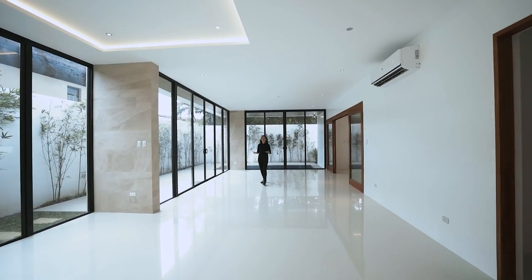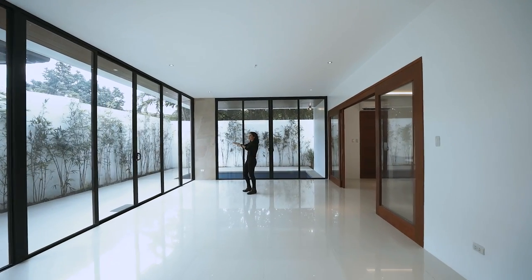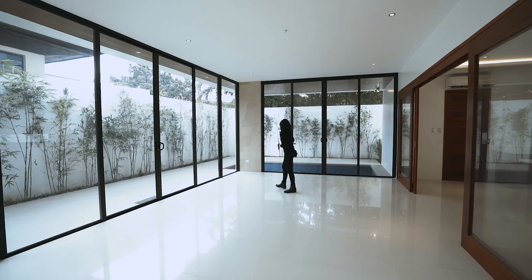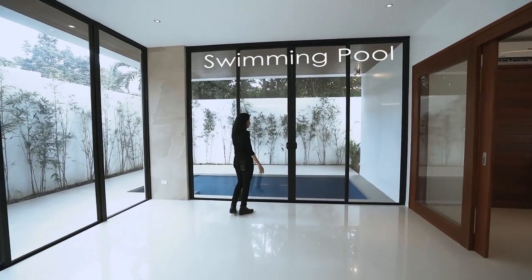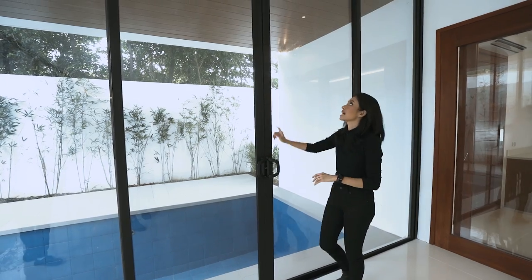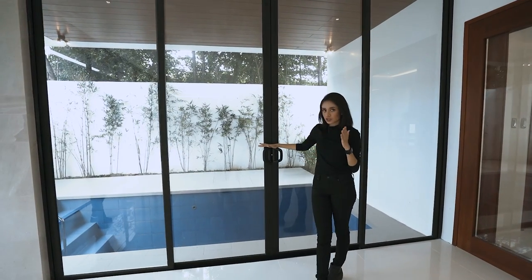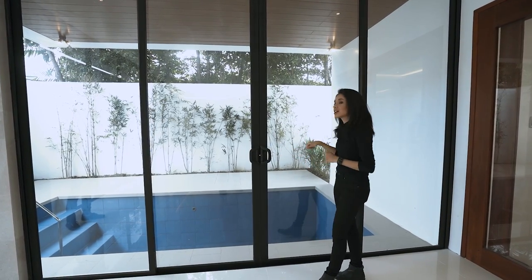From that wall, you have sliding doors that go out to your side. This area is your patio and then this is your swimming pool. Now, the difference between these three doors — this one is the only set that has a secondary lock. You pull it down to unlock it, and the reason for that is children: you don't want your children opening these doors and jumping into the swimming pool.